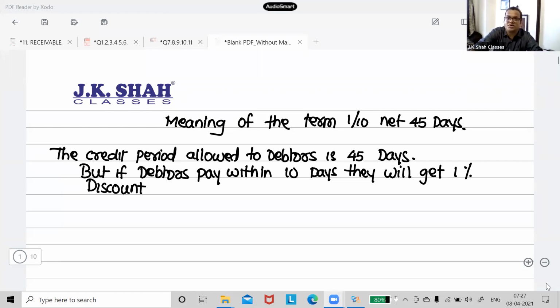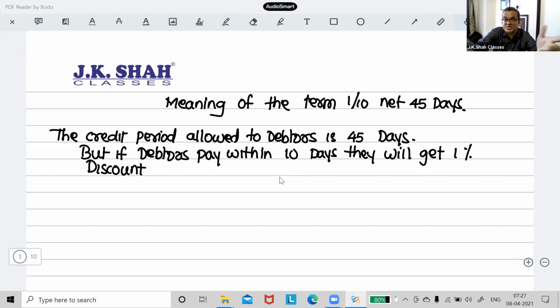Now, those people who are still getting up in between and asking me from where the discount comes. So, the discount comes from my pockets, okay? It is given in the question, guys, right? It is the meaning of the term which I explained before starting this question. I hope people who are present in the meeting on a regular basis and attending are very clear with what 1 by 10 net 45 and 2 by 10 net 45 mean, right? You can confirm that with me, correct? Thank you, friends. So at least some support, though I am in minority. Very few confirm, but at least they confirm.